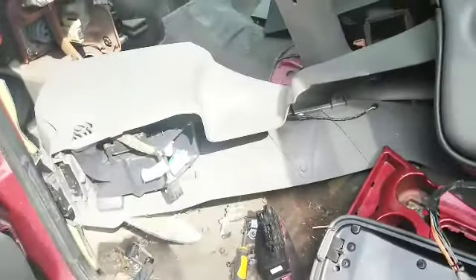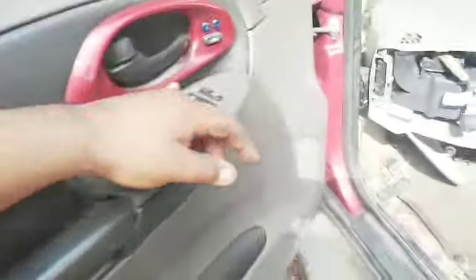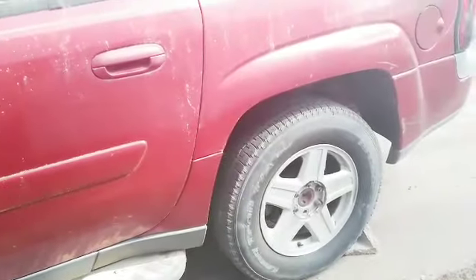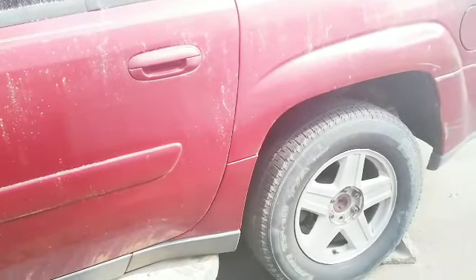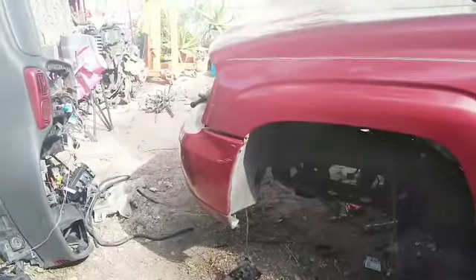I want to get those things out — not that I'm gonna use them or anything — and probably get this little harness out too, just to make the truck look a little more high class, a little more fancy. I'm thinking about taking the rear end out still, not sure yet. I'm debating whether to do it or not since I think I'm gonna have to put all these parts back onto this one to get it out of here.